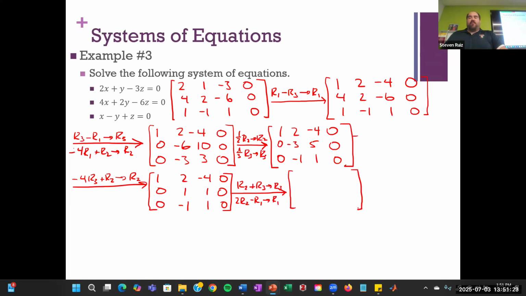And again, there are other ways to get those things done, but if you're stuck, that approach will always be there for you. All right, so second row is the only one I left alone. 0, 1, 1, 0. Third row becomes row 2 plus row 3. 0, 0, 2, 0. First row becomes 0, 0, 6, 0.